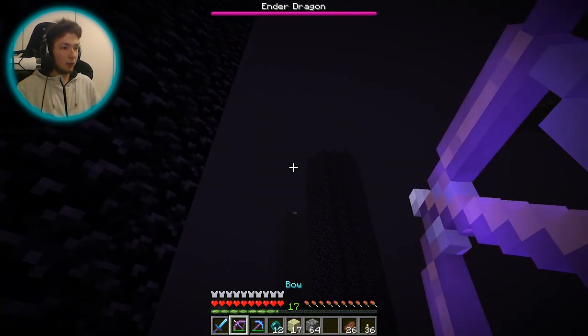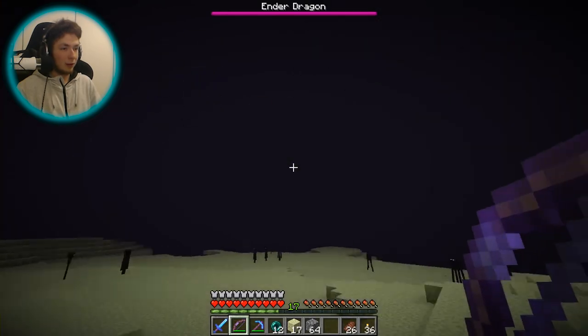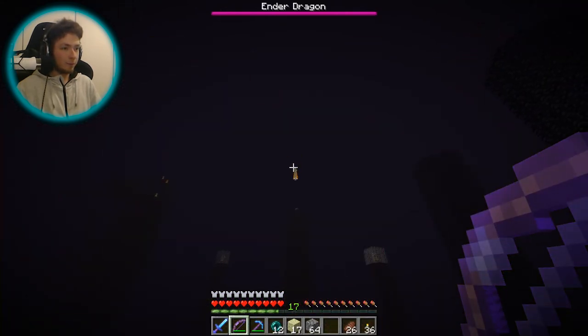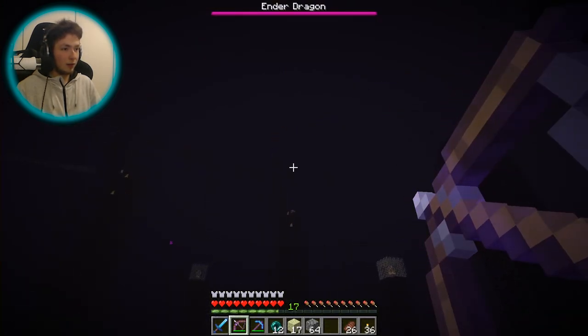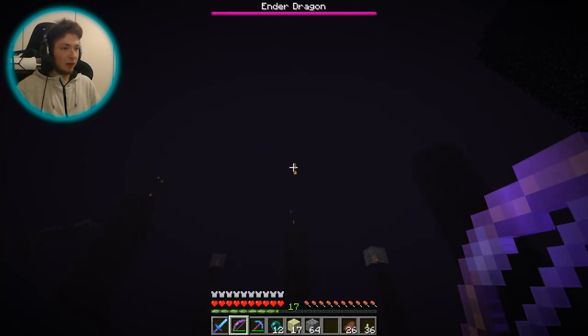Oh, wait, I might be able to get this one right here. Oh, I did. Take that, dragon. Oh, okay. Would help if I could aim. I think we have another one. Yeah, we have another one over here. Ah, missed. We have another one on that one, too. Okay, that's gonna be the issue. Yeah, my aim is terrible.